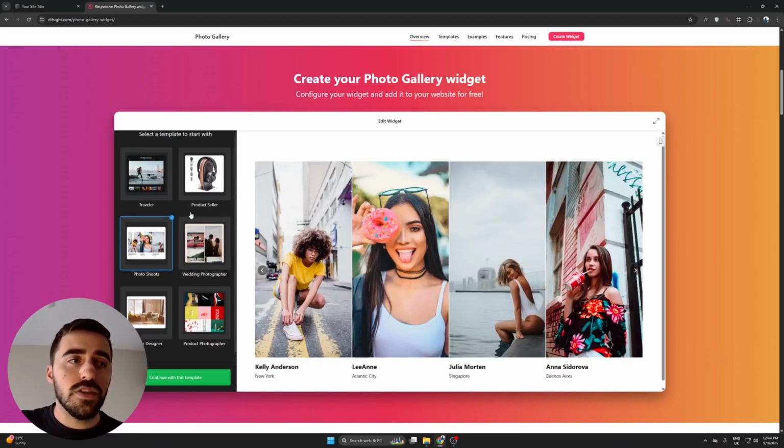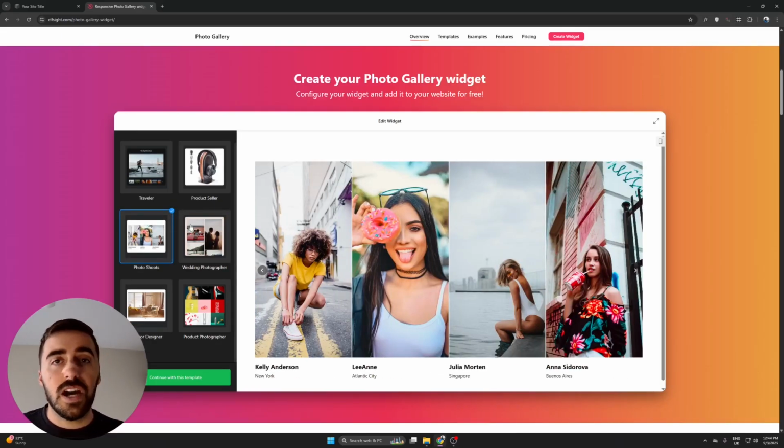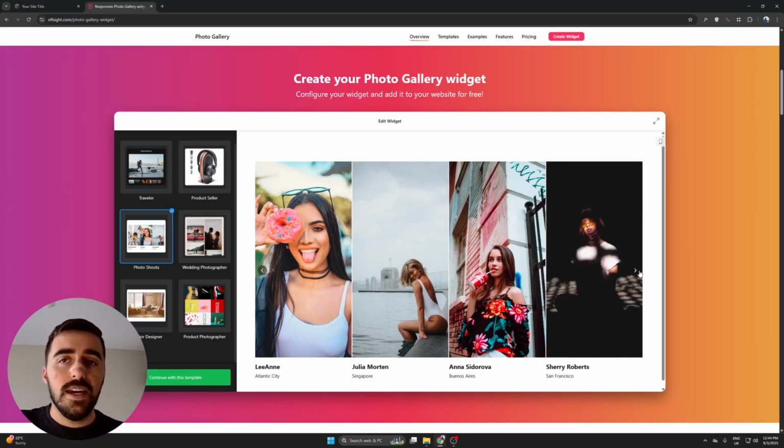Also bear in mind that all of these templates are fully customizable, so we can turn them into carousels at a later stage. I'm going to show you how to do that in the next section. But for now, simply go for the one you like the most. In my case, I'm going to go for the default carousel one that they have here already. This is what it looks like.